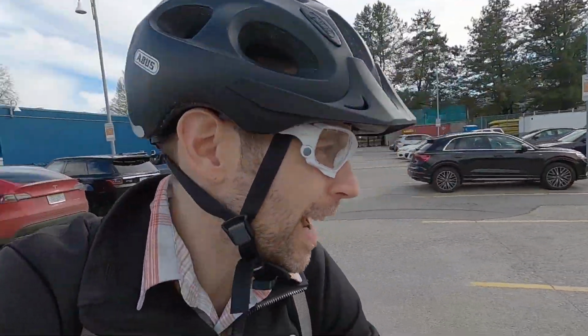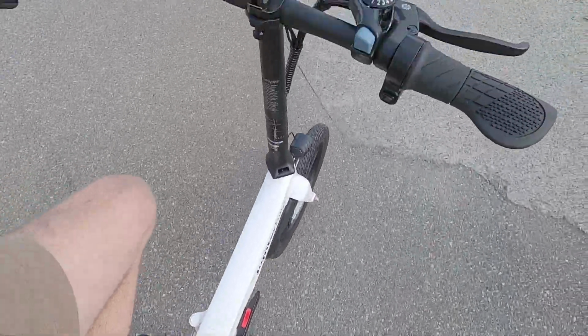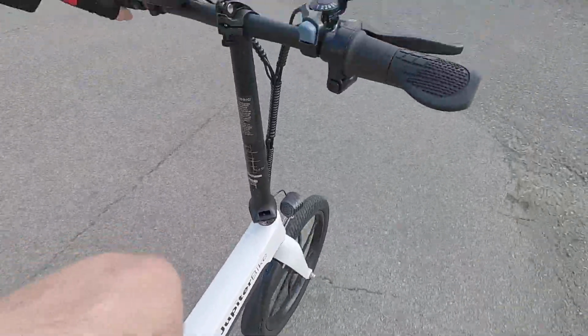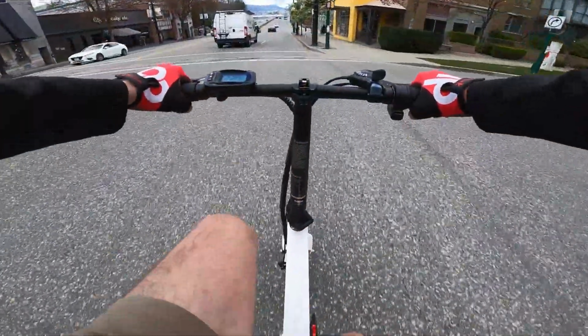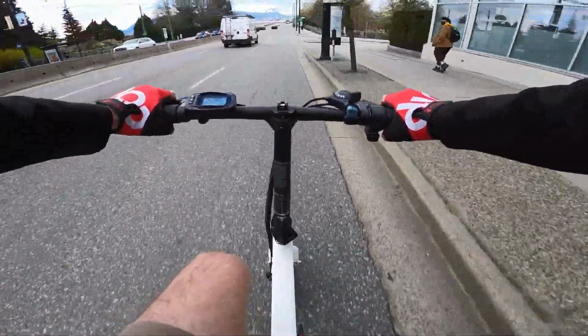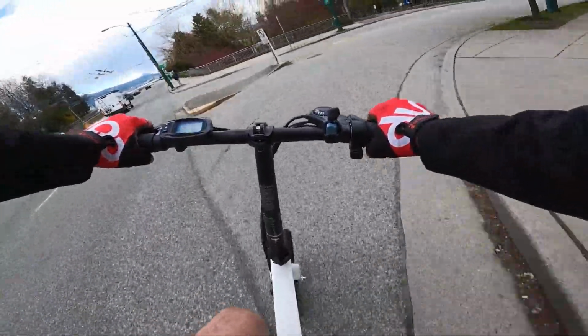And there's a little bit of rattling going on. I'm not sure if that's the battery inside the frame. I don't think it's the fenders. The bike feels very secure, but just listen for this. Maybe it's the stem. I was able to go much faster earlier just coasting down a hill, and I felt fine. But yeah, about 16, they say 16 to 18 miles per hour top speed.